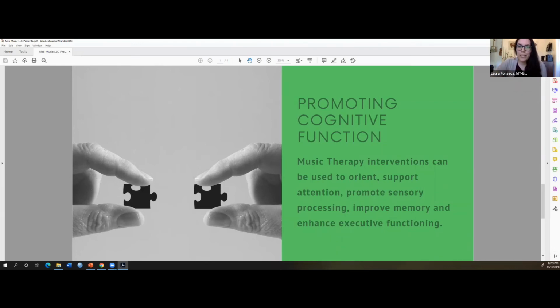And so using music for all of these non-music skills is really fascinating and I think really exciting too, just because it's so interesting to use music. And as many of you in the group raised your hands, everybody listens to music. So it just makes it a really accessible way to try new things and work on these things that might be more challenging, and support them in a different way.